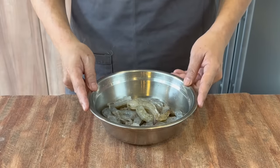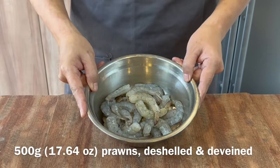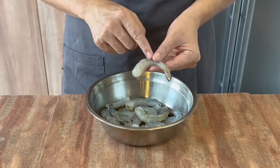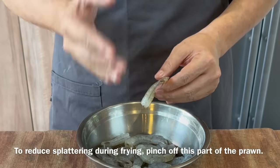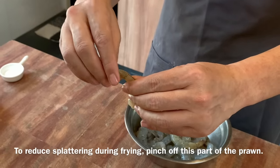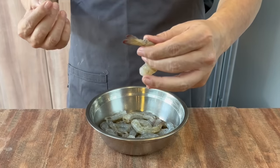Now we'll marinate our prawns. I have with me over here approximately 270 grams of prawns, derived from 500 grams of whole prawns. I've taken off the head as well as the shell, leaving behind the tail only. Now, if you are afraid that when you deep fry this, it will pop too much, you see this part over here, the sharp end of the tail, just pinch this off. Once you peel this off, there will not be too much popping, okay?